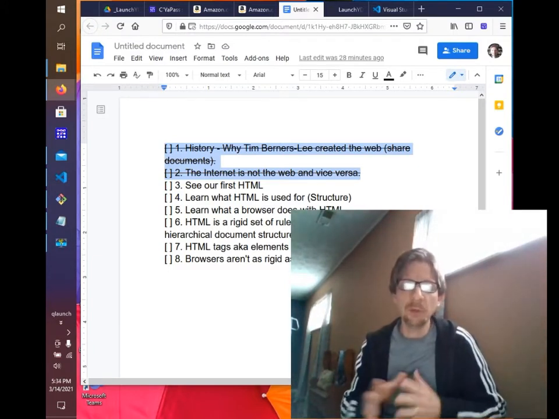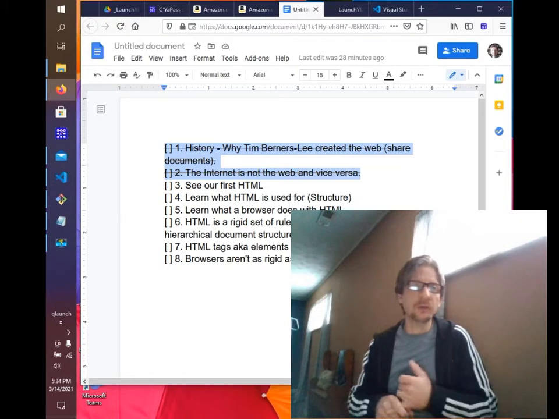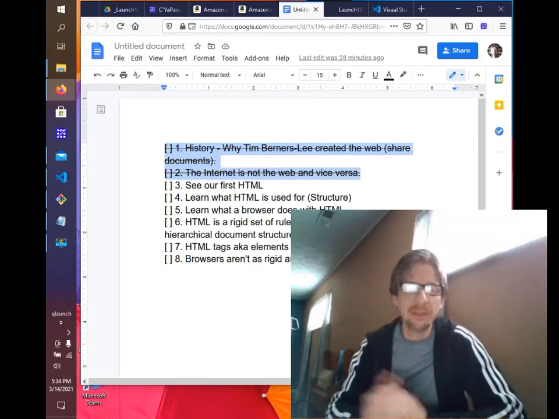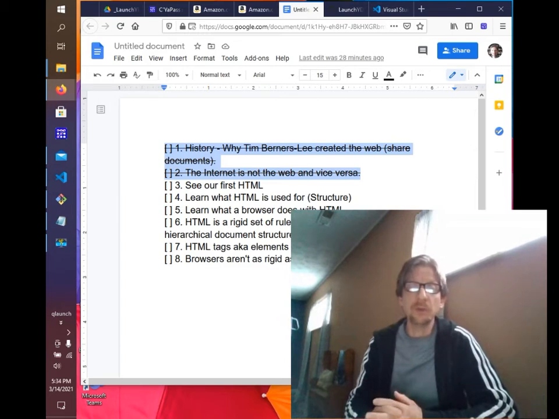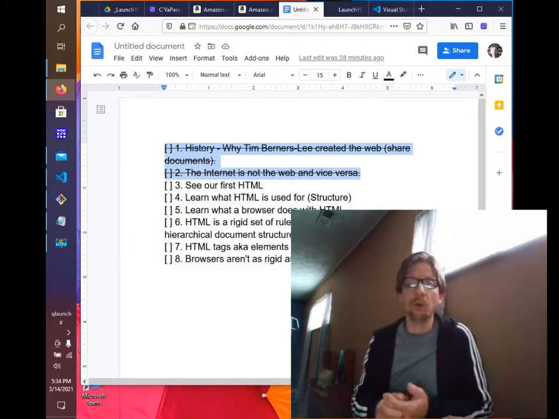Back then, everyone was on different types of computers, and even more importantly, different word processors like WordStar, WordPerfect, MacWrite, Apple Writer, all these different word processors that all use different document formats. So you couldn't easily share a document from one computer to the next unless they had the same word processor.